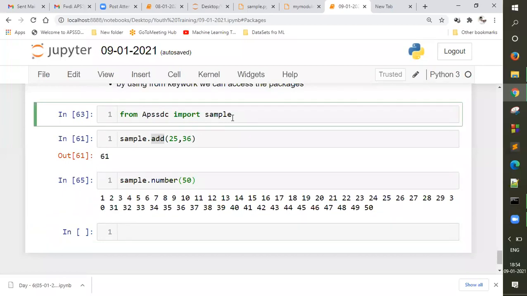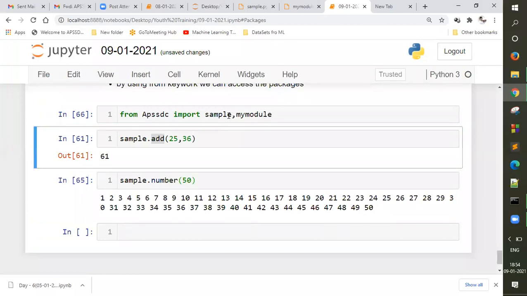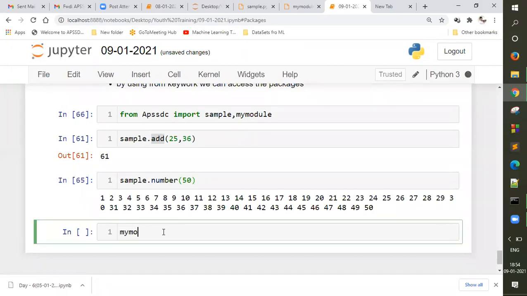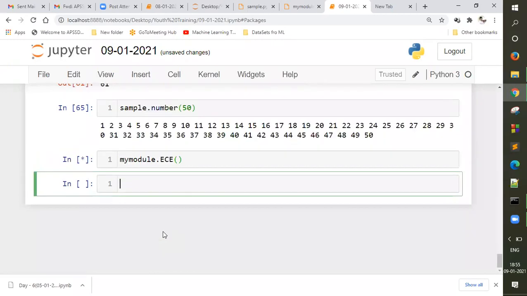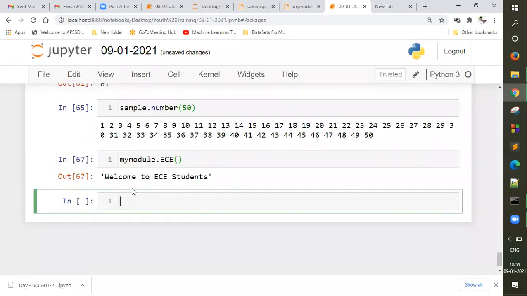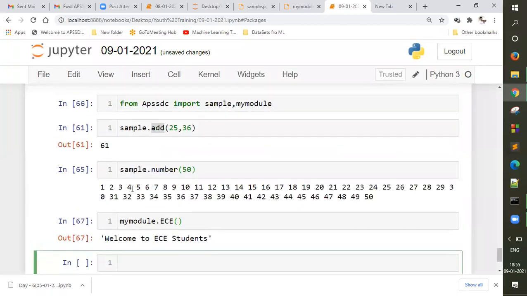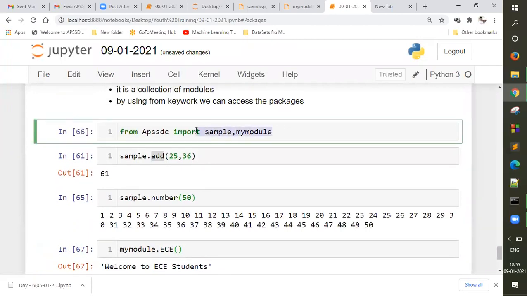For that, we can simply use it like this: sample dot mymodule. Next, mymodule dot the function. So in this you get the output. This is another way for calling multiple modules from a package.